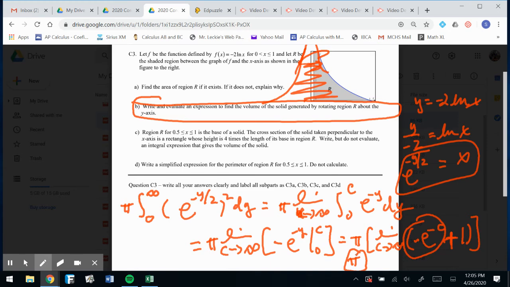Both of these were pretty intense. I would say the first part might be worth four points, and it says here in my notes that they do make you do L'Hopital's rule. They don't really show it much in these notes that I have or in the solution guide, but it does have showing L'Hopital's rule for that one piece. So let's meet at Google Meets and talk about that a little bit more this week if I lost you a little bit on it. And then part B would be worth 3 points.